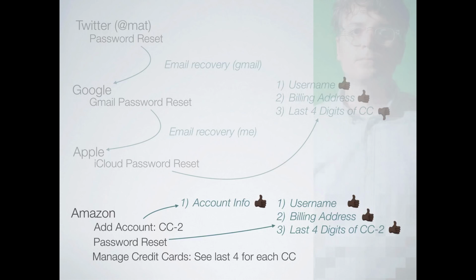So once they're in Amazon, they go to manage credit cards, and they see a screen that says, "Okay, you have 2 credit cards that are registered." And Amazon's not going to show you the whole credit card number, right? It's going to be asterisk, asterisk, asterisk, but they'll show you the last 4 digits just so that you know which one's which. Turns out that's all you really need, okay?